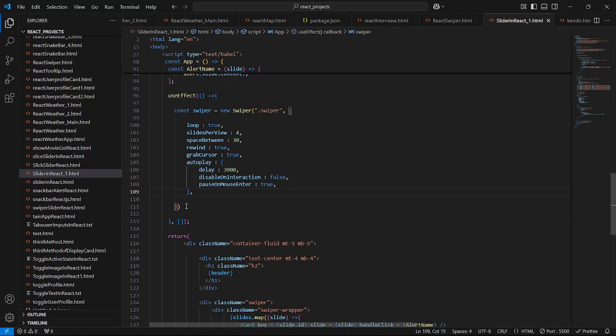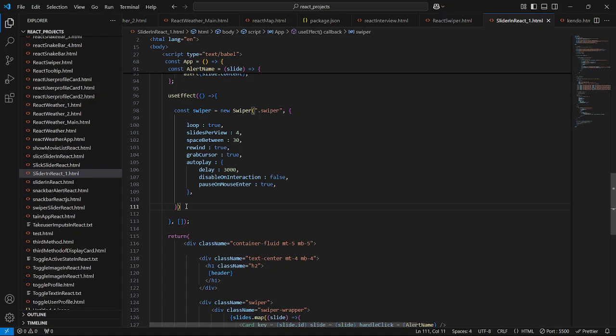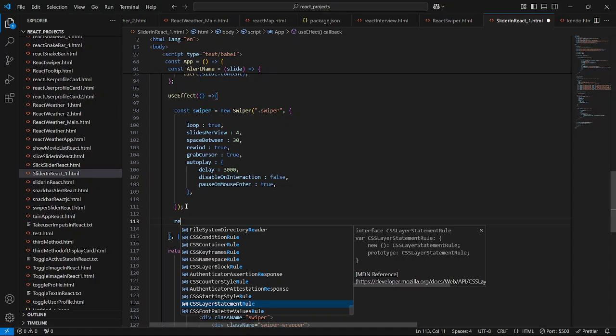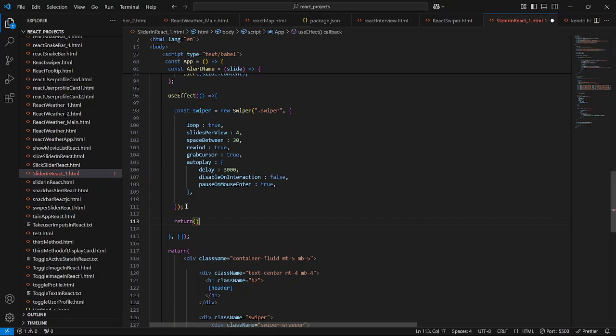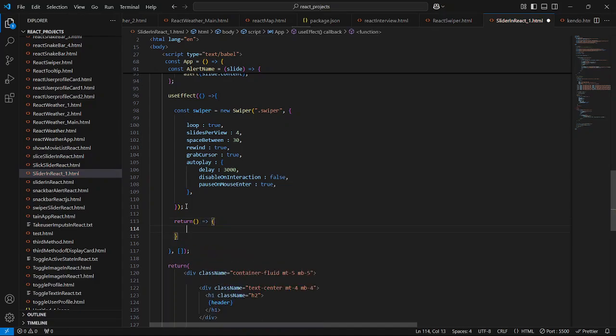And we will define the cleanup function as well, guys. We will use the return statement to define the cleanup function, and use the filter function like this. We will destroy the Swiper slider.